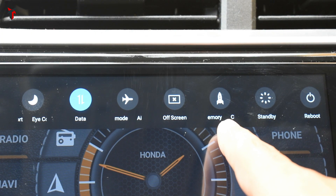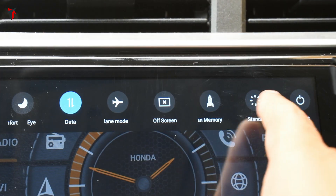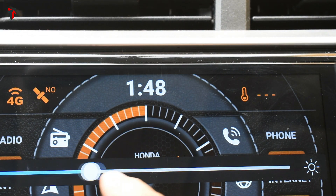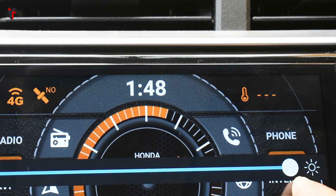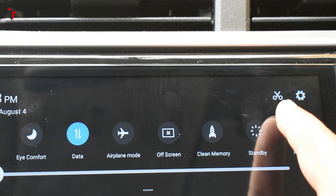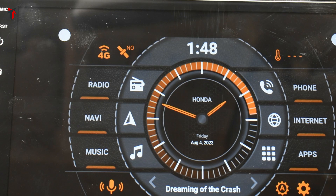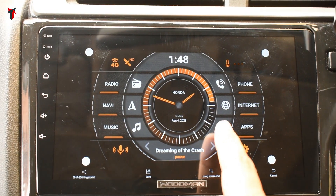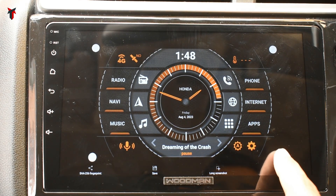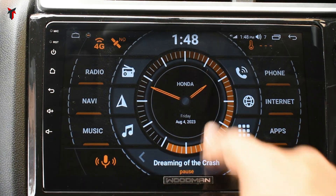There is also a clean memory option if you want multiple apps running cleanly, a standby option, and a reboot option. Dragging the menu down further reveals a brightness bar — scroll forward for maximum brightness, scroll down to reduce it. There is also a screenshot option: clicking it captures the current display, and you can then save it, take a long screenshot, crop it, or cancel completely.